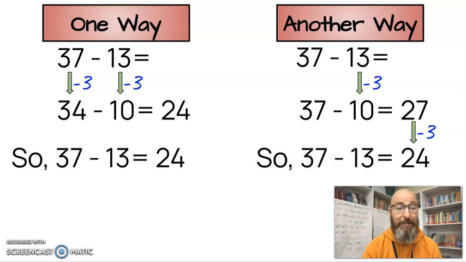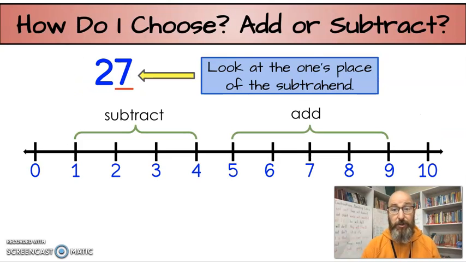Here was one of the big questions my students asked me. How do you choose? Add or subtract? I don't know what to do. So, here's the big clue. First, you're going to look at the subtrahend, the smaller number, the number you're subtracting. And you're going to look at the ones place. That ones place tells us a lot in a lot of questions. And if the number in the ones place is a 1, 2, 3, or 4, we subtract. If the number is a 5, 6, 7, 8, or 9, we add.